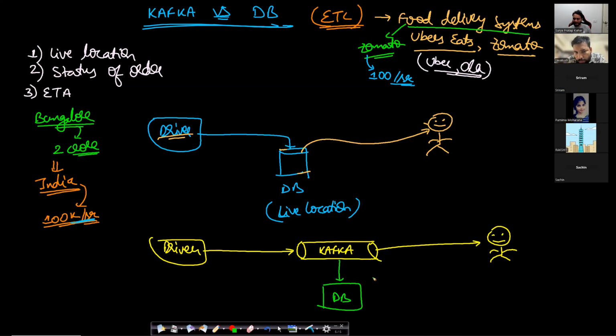So Kafka's main feature is it can do a huge number of writes per second, but it has limited space, and it is not developed to do queries like a database. It is just like a queue where you push the item from one side, you pop the item from the other side, but you cannot randomly access an item in between.